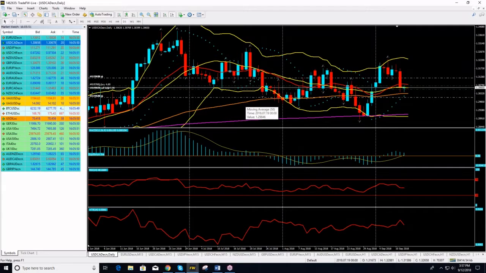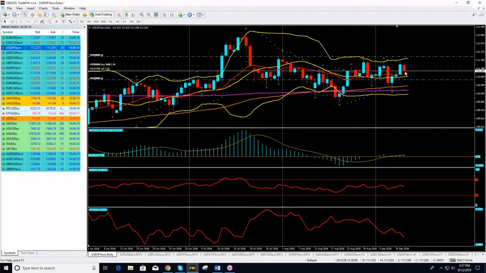Dollar CAD. Dollar CAD for the past few days indicates downward movement, but now the reason why we see this trading range on dollar CAD is because, look at that, guys. What do we have here? We have the moving averages. So the price shows indecision. Shall moving average act as a support? There is a real fight between the buyers and the sellers between this range I'm showing you now.